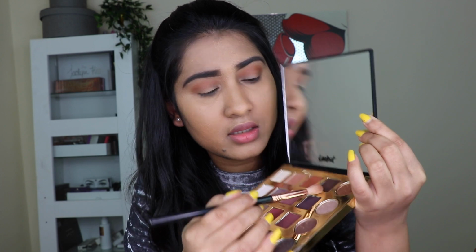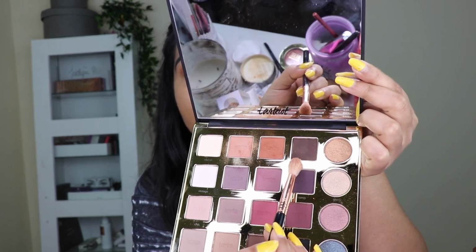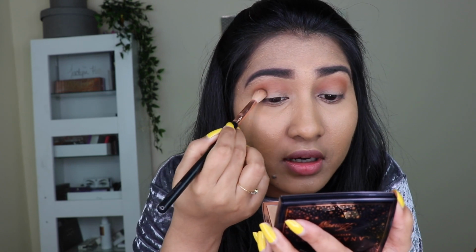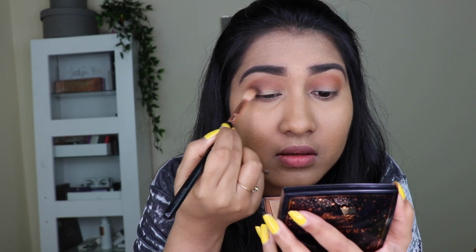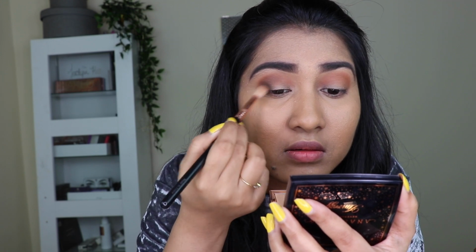Now I'm going to take this shade which is called Smoked from the same palette, and I'm going to apply that on the outer V area, and also slightly into the crease area as well. So just see, I'm applying this in the outer V, also slightly taking it on the outer crease. Just doing the same for the other eye.